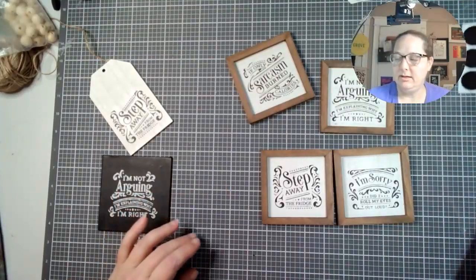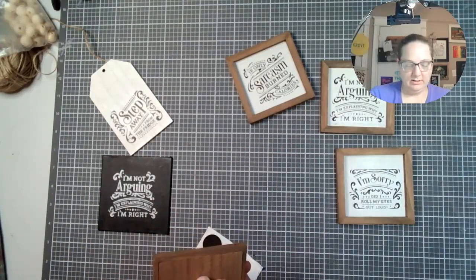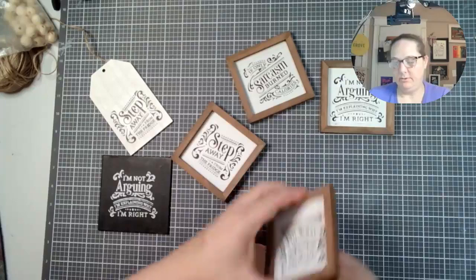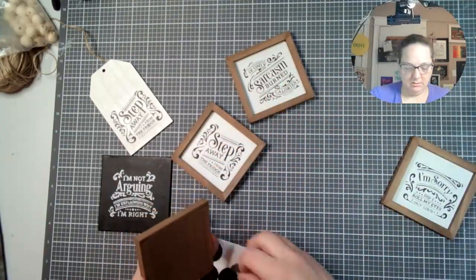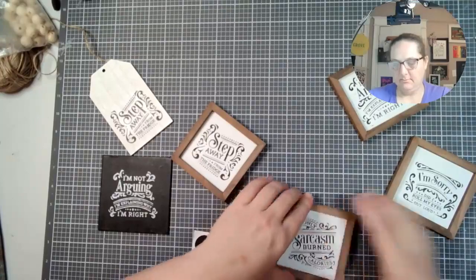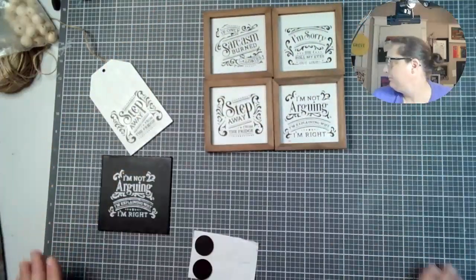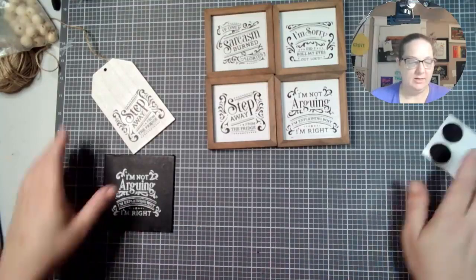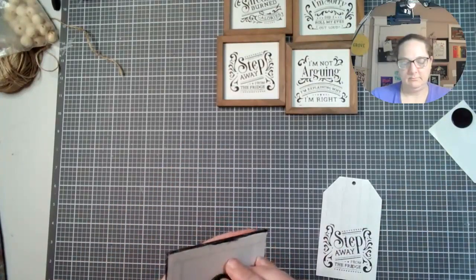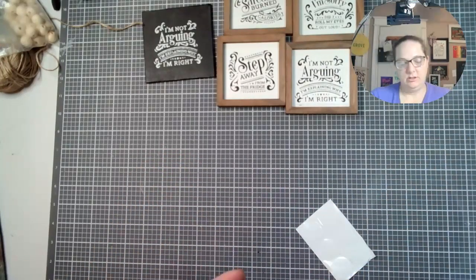So, we're going to take these magnets. Awesome. We're going to stick it on the back. I think that one might need a bow. And that project is finished. Easy peasy lemon squeezy for that one. This one also finished. This one not finished, but getting there.